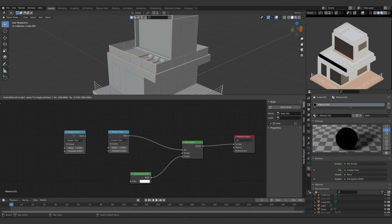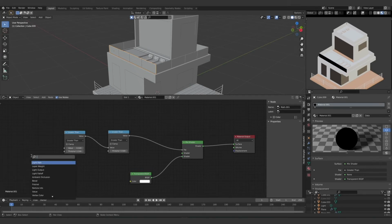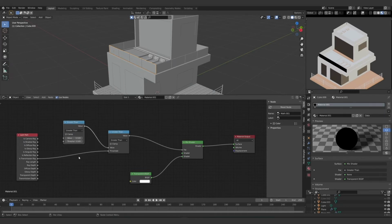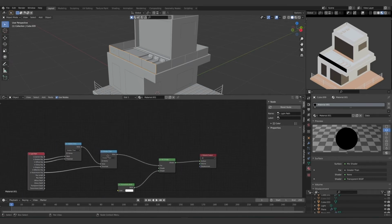Duplicate this value into the top value there. And we want to add another light path like we did in the previous window. And we want to put is transmission ray into the bottom threshold. And we want to put is shadow ray into the top, is diffuse ray into threshold. And then we want to do one more.